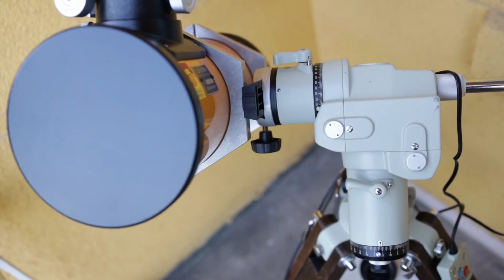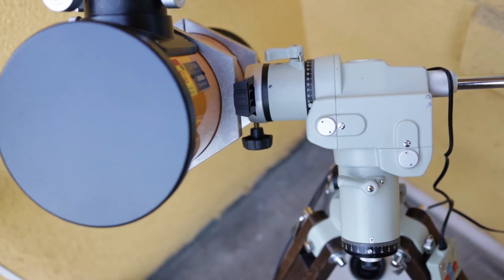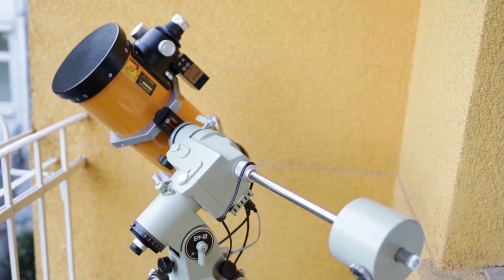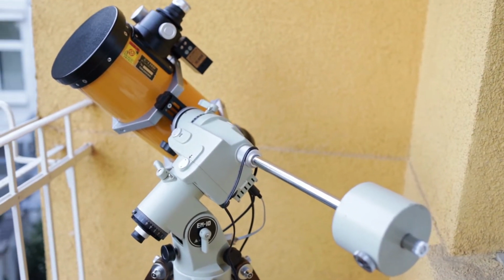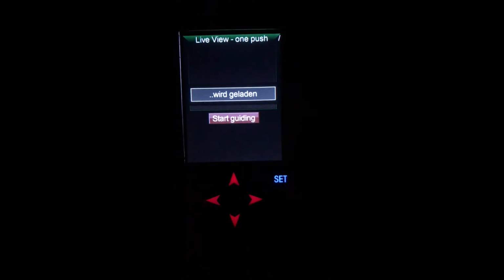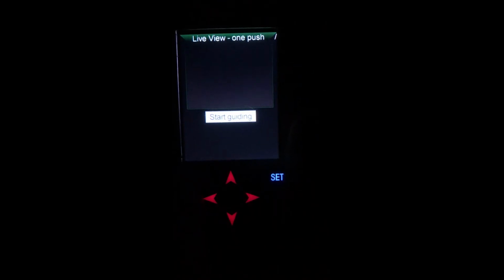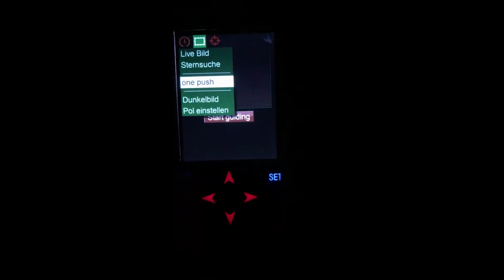Here you can see how the tube of your telescope looks when oriented to a star close to the equator shortly before reaching the meridian. It's needless to say that you should now switch on the Mgen, which should already be focused so you can see stars in the display. But you don't start the one push feature like you would normally do, instead you navigate to the polar align section.